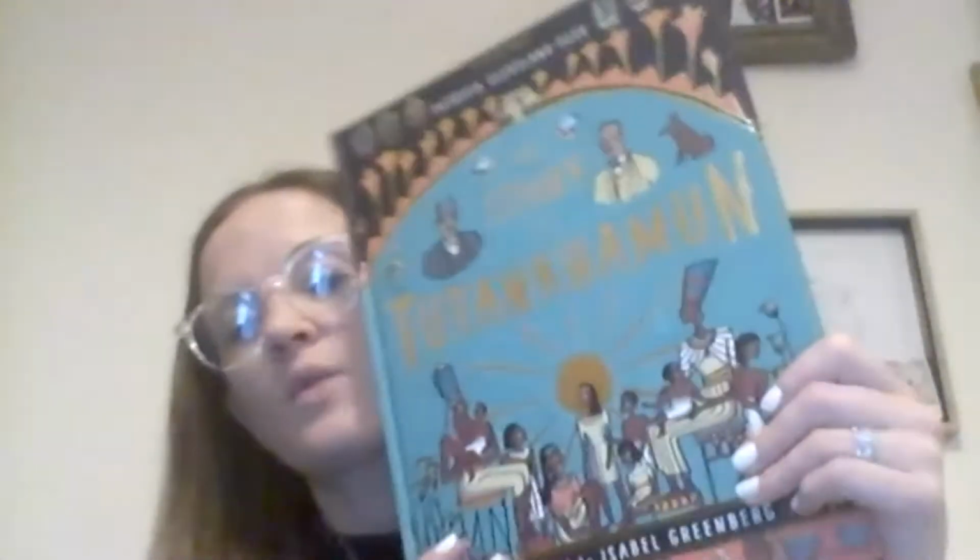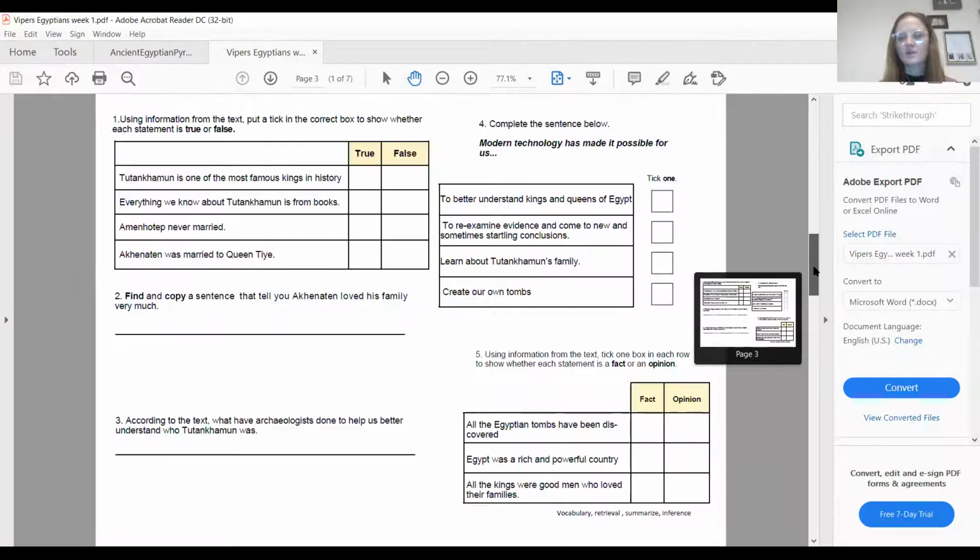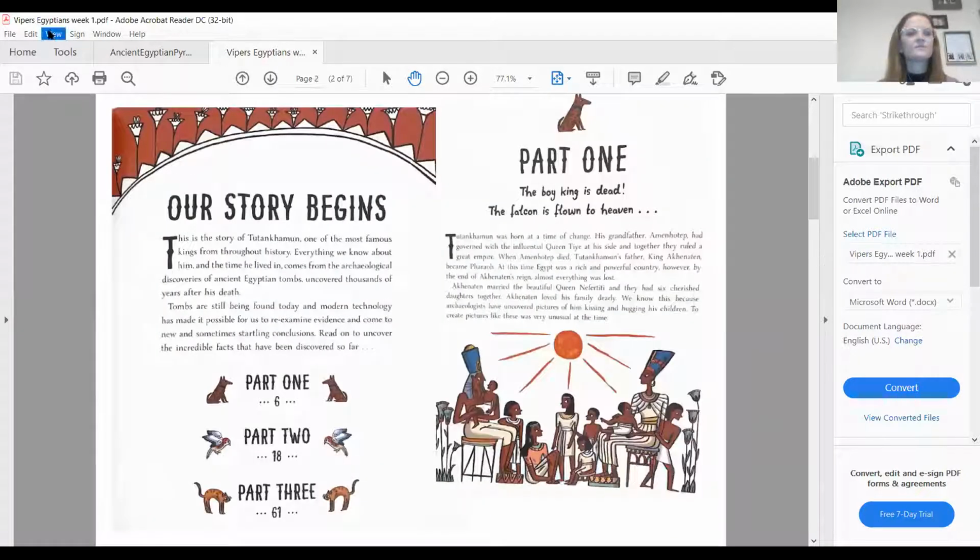ancient Egyptian life. So this is a wonderful book that we're going to be looking at over the next few weeks. It's got some wonderful illustrations that you will get to see during our read of it. You can see a few there. That's on mummification. There's some wonderful illustrations, and it really is an exciting book. So I'm really excited to share it with you. So let's have a start. So obviously this is the book we're reading. So I'm just going to scroll down to the page that we're going to be reading.